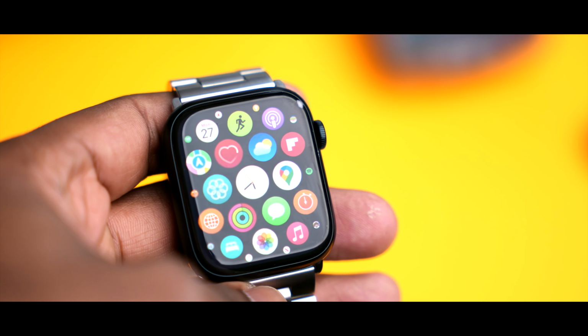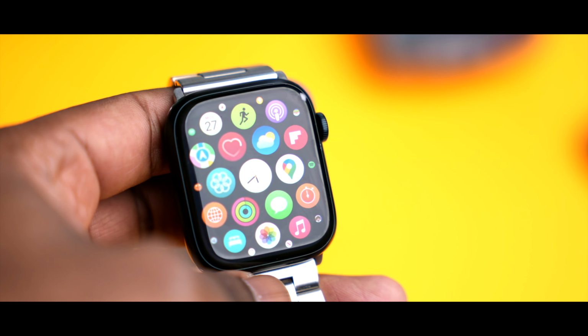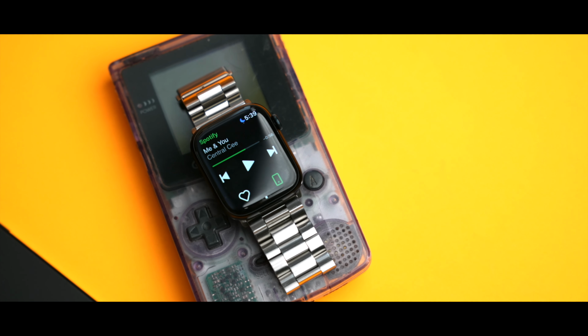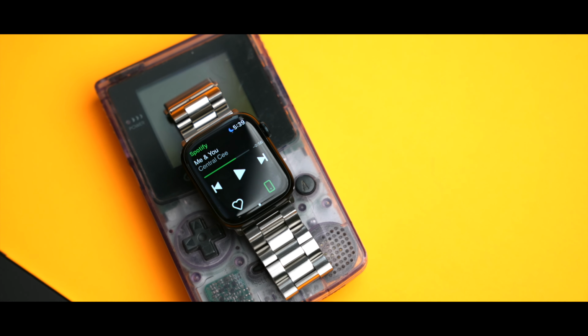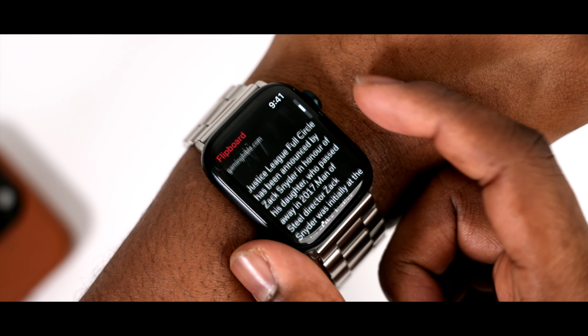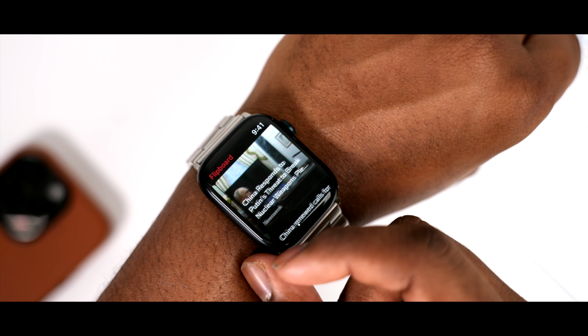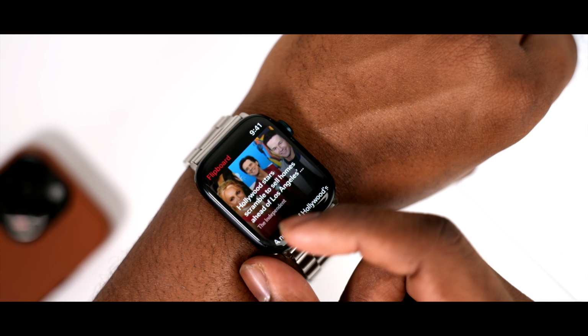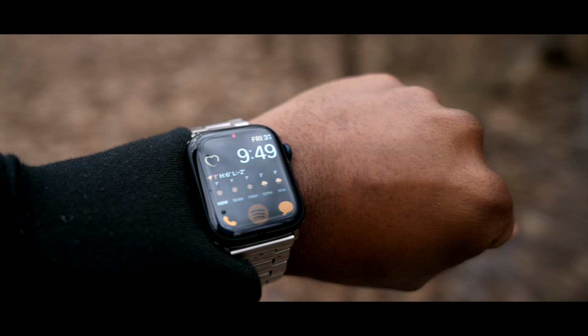A reason why I got the Apple Watch Ultra, and the main reason, is because it had incredible battery life. This is not something that you would find on many other Apple Watches, and I struggled with battery life on my SE because that thing barely made it throughout the day. I was just so excited about the battery life on that Ultra that I overlooked the fact that the Apple Watch Series 8 has a pretty decent battery life. Okay, more than decent. I'm actually very relieved to say that this thing lasts for more than 1 day, even going into a day and a half or more in a lot of cases.